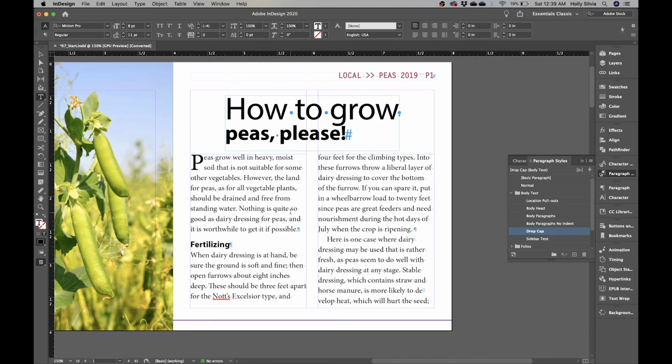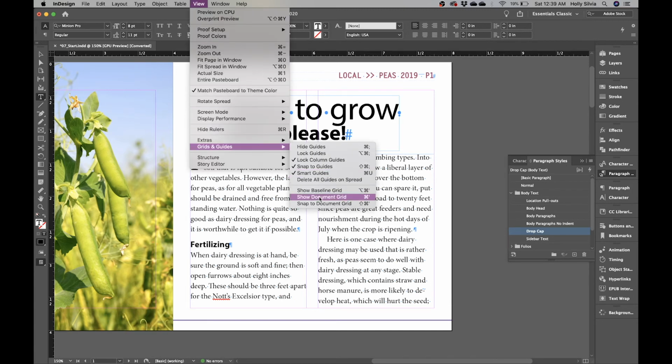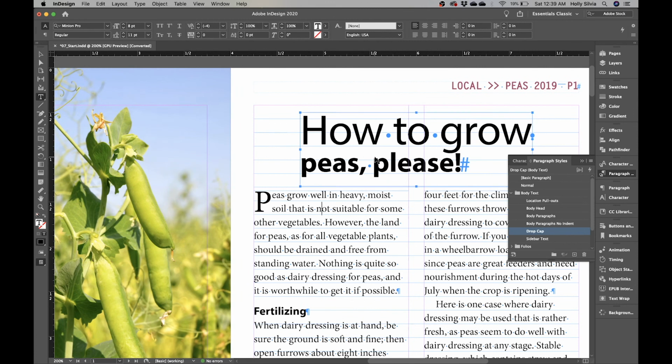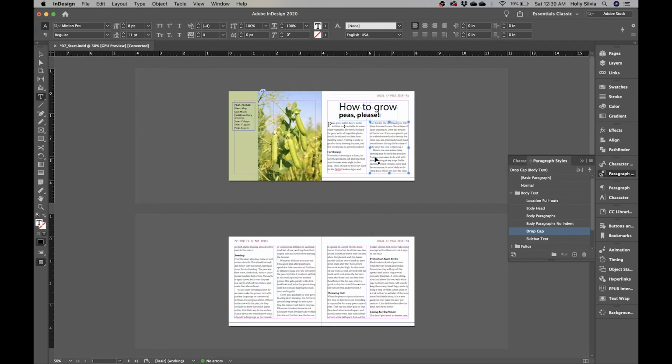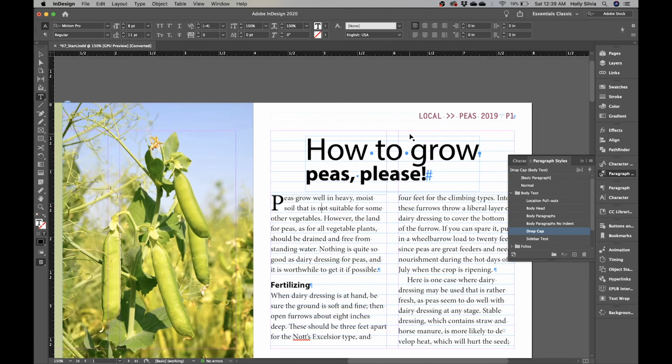First, what we're going to do is go to View, Grids and Guides, and show Baseline Grid. That's just going to tell us where the grid is. We haven't actually set the text to it quite yet, but you should be able to see it. If you don't see it at first, you might have to either zoom in or zoom out. Like if I zoom to less than 75%, right now I have it set to 50% magnification, you see the baseline goes away. That's what that view threshold was about. But if I zoom back in, it reappears.